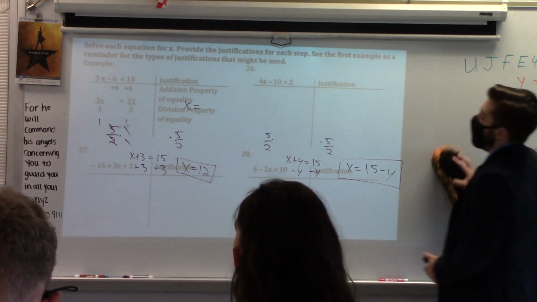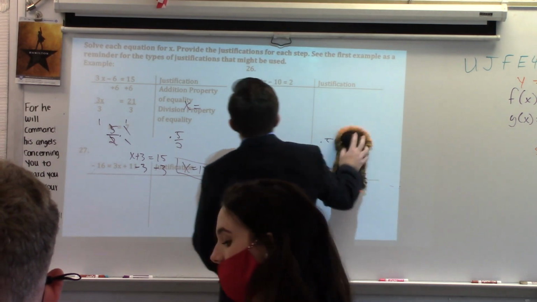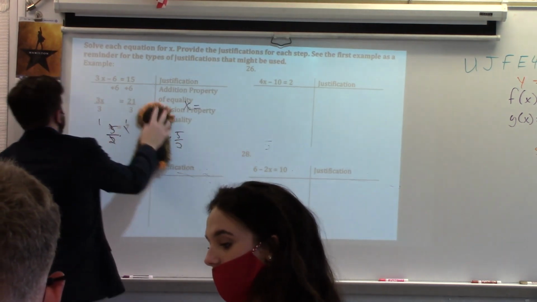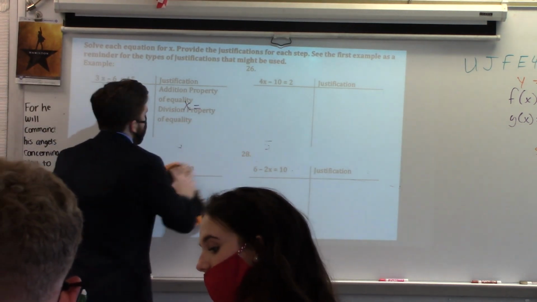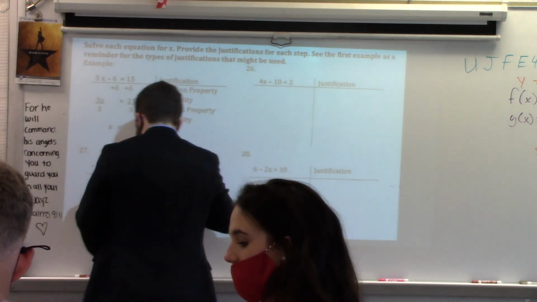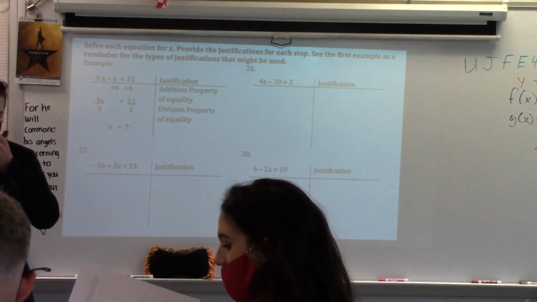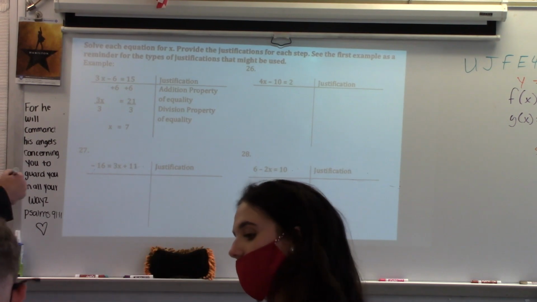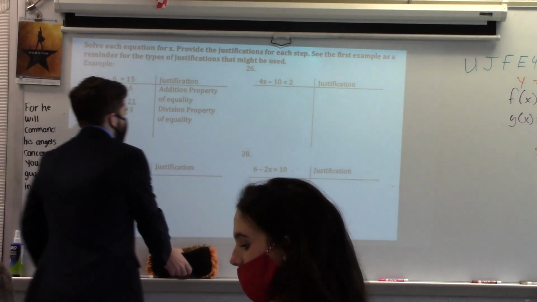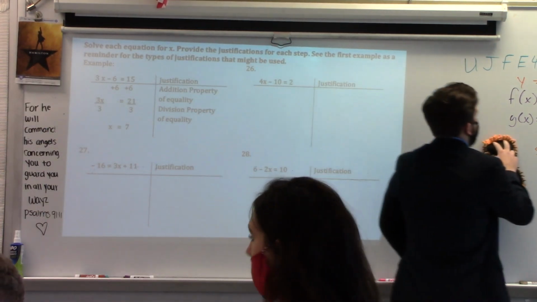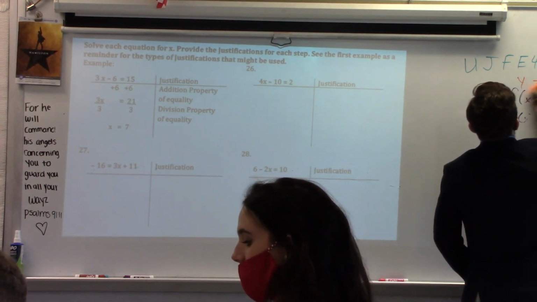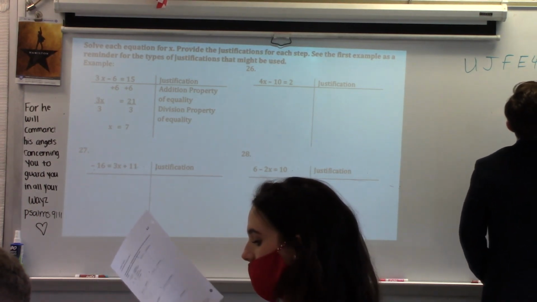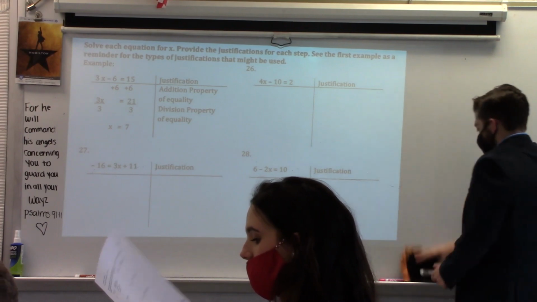So now I want you to go to the Go section. This is 26. We're going to work on 26 through 31 today for our quiz, our understanding check tomorrow. Let's start with, what did we say? We're talking about properties of equality. What is the property of equality? What you do to one side, do the other.